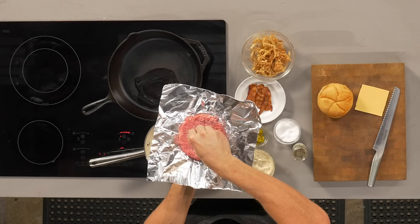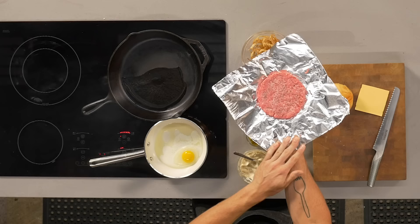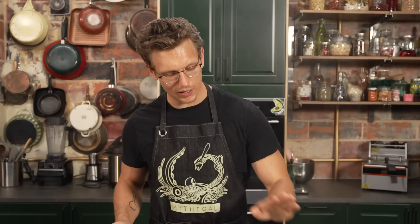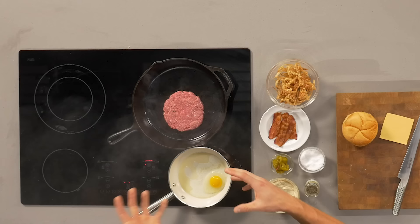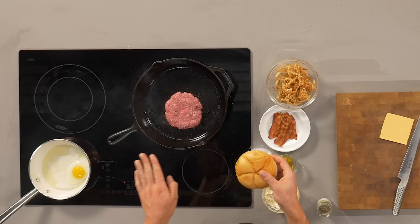I'm simply gonna take salt and get that all over one side — you want it nice and salt-heavy — and then a little bit of pepper. I kind of like pepper on a burger even though it scorches. Take the burger patty and put it on foil so you can press into it to make sure all the surface area is getting contact. Let that cook and get a really nice hard sear for about four minutes or until it's super crusty, then season the other side with more salt and pepper. A lot of people say it's a cardinal sin to flip meat more than once — that's not true. You can already see the meat shrinking up to about the perfect size.